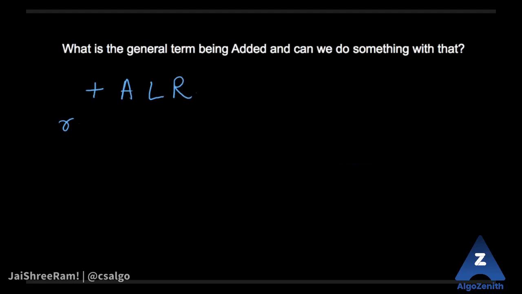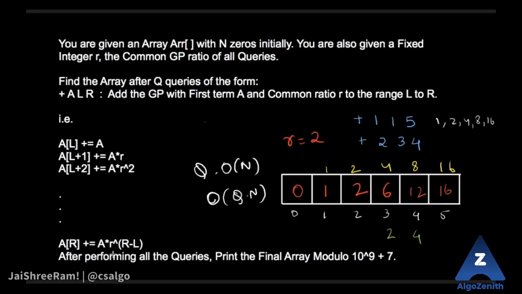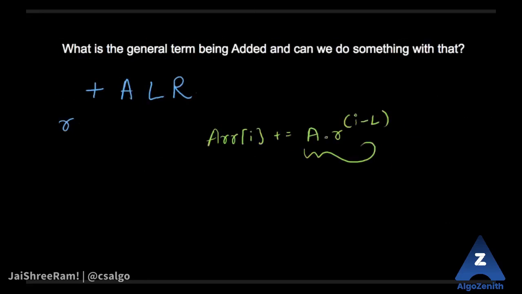And if you see, the original statement also had R to the power L minus R minus L, right? So that's what we are getting over here, and this addition happens in the range L to R. Now, can we decompose this given sum into two parts somehow? It turns out no, we cannot.